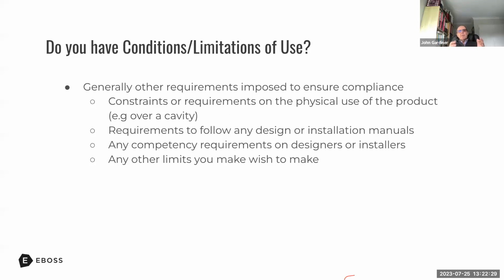So some of the conditions and limitations of use, often in the areas around just making sure that you make available design or installation manuals or criteria that you put in place to say, well, I'm saying my product complies with these code clauses within the scope, but also it's important that people follow the instructions set out for how you design or install the product. So that's an example of a common condition or limitation of use.